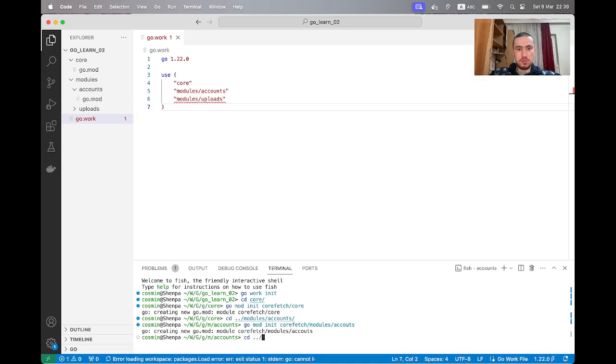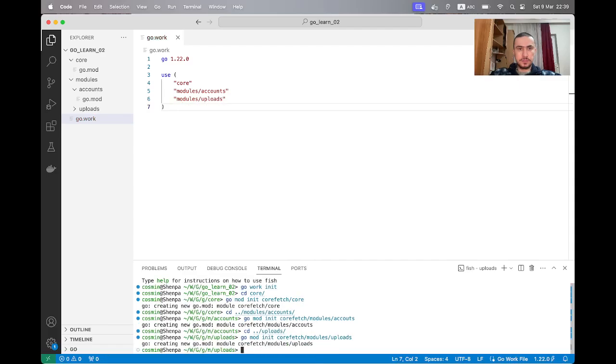Same for uploads. So now we have these 3 modules specified in the go.work file.